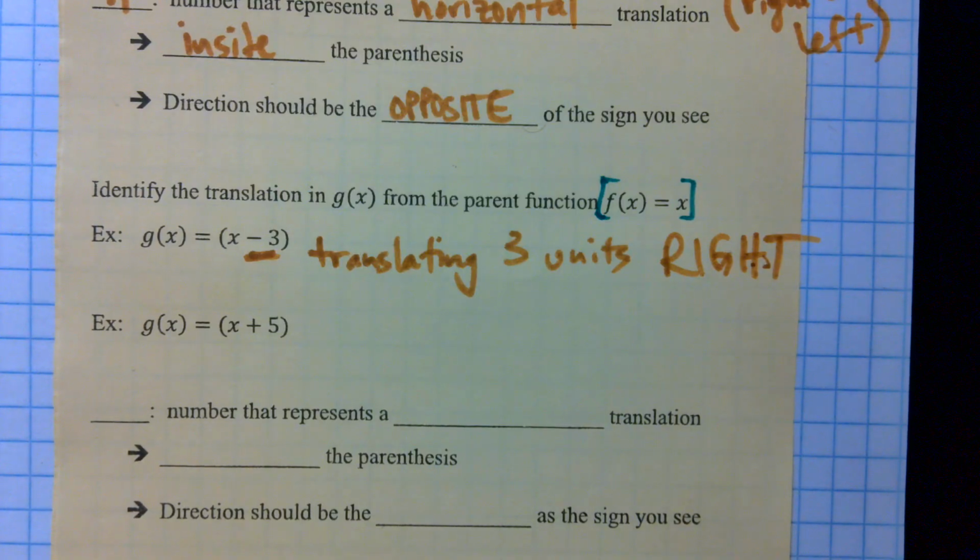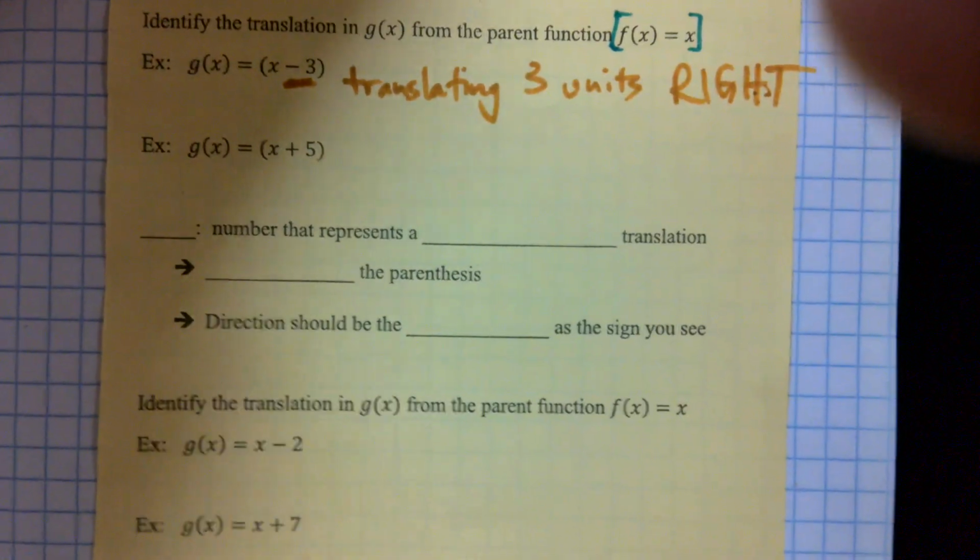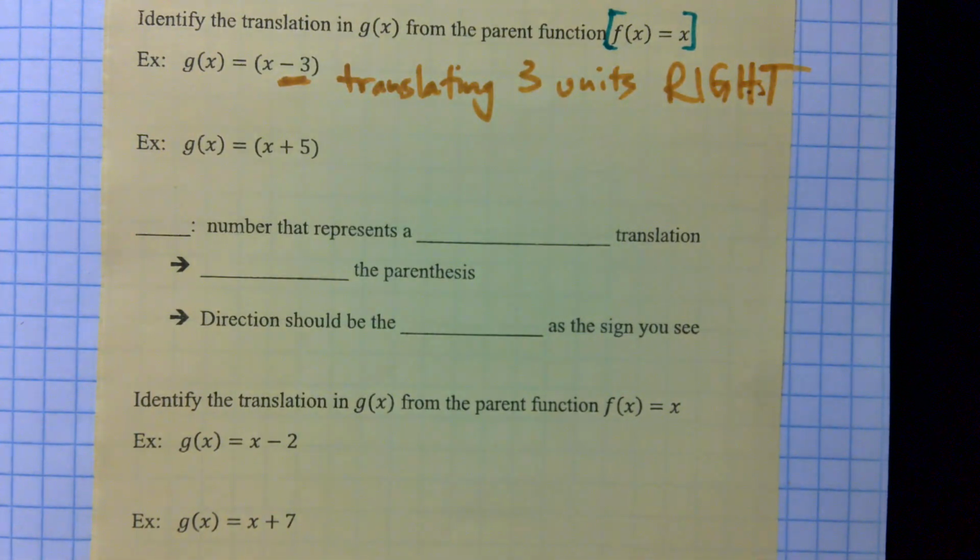Inside those parentheses, I have to think in terms of the opposites. So x minus 3 is a horizontal shift. Because it's a minus, I'm actually shifting to the right instead of to the left. You guys know what I mean when I say think in terms of opposites now?